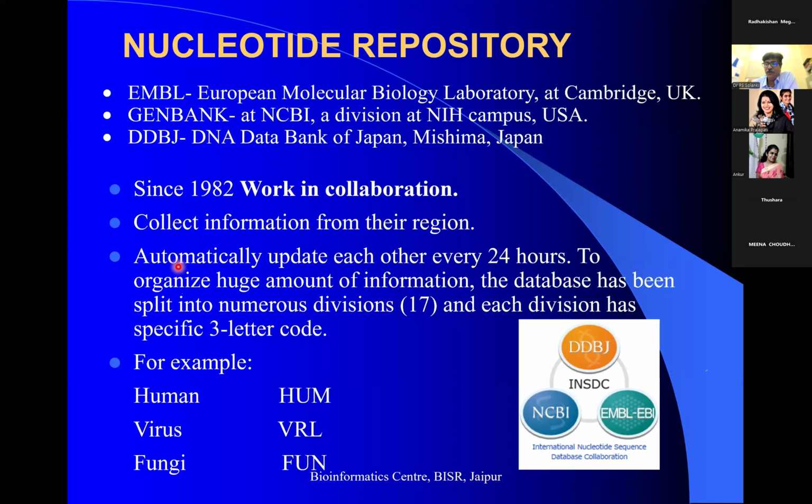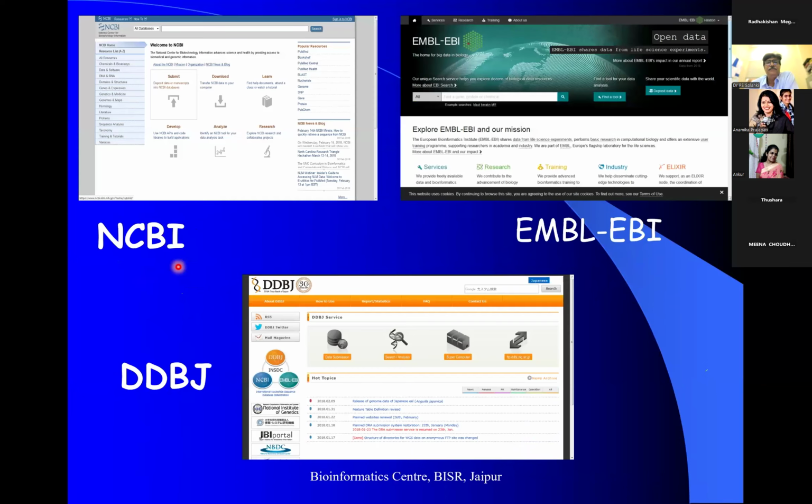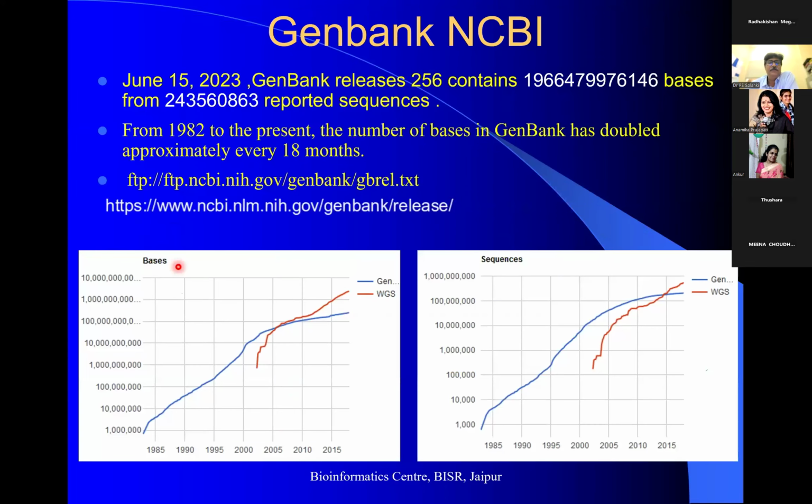Okay, so they work since 82, they are working in collaboration. उसमें ये वेबसाइट्स हैं जो आप जाके वहाँ पर सबमिट कर सकते हैं. और if you look at the size, तो आप देखेंगे यहाँ से ये तो हमारा नॉर्मल सीक्वेंस है. 85 से अगर देखते हैं तो नॉर्मल सीक्वेंसिंग चल रहा था, थोड़ी पुरानी साइड है ये. और उसके बाद में जब हम लोग यहाँ से देखते हैं 2000 के बाद में, जब NGS आ गया, नेक्स्ट जनरेशन सीक्वेंसिंग टेक्नोलॉजी, तो यहाँ पर अब एक एक जीन को सीक्वेंस नहीं करते, यहाँ पर पूरे ऑर्गेनिज्म के जीनोम को सीक्वेंस करते हैं, होल जीनोम अप्रोच करते हैं. होल जीनोम सीक्वेंसिंग, WGS जिसे हम लोग कहते हैं. तो ये अपना जनरल नॉर्मल क्लोन करने का अप्रोच की तरह सीक्वेंस भी हो सकता है या जीनोम भी हो सकता है.